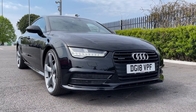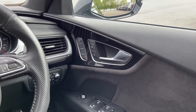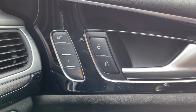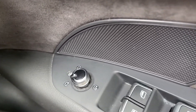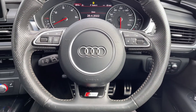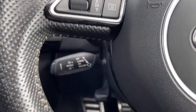That concludes our 360 tour — I'm going to hop back inside and show you some more of the interior features. Your front seats are electrically adjustable so you can easily get those in the perfect position, and with the memory functions you can save your seating position, which is ideal if you're sharing the car with another driver. You've got electric windows all around and electrically adjustable and heated door mirrors, great for demisting in the winter months. Looking at your S-line sports steering wheel, it is multi-function so you can adjust the volume or the drive information screen without moving your hands too far from the wheel.